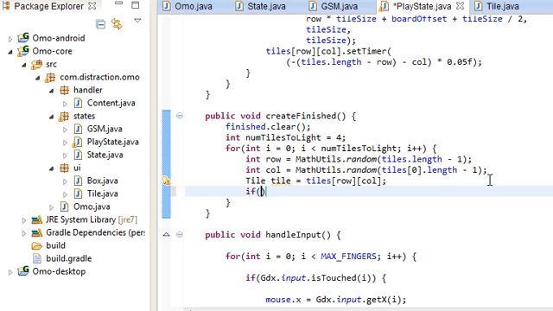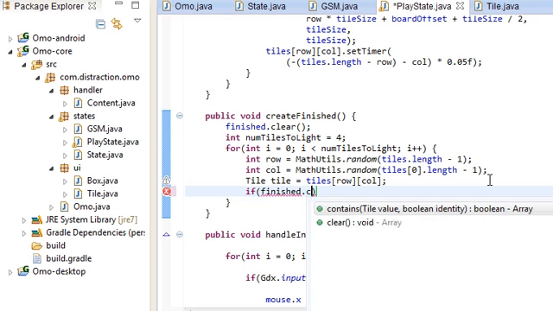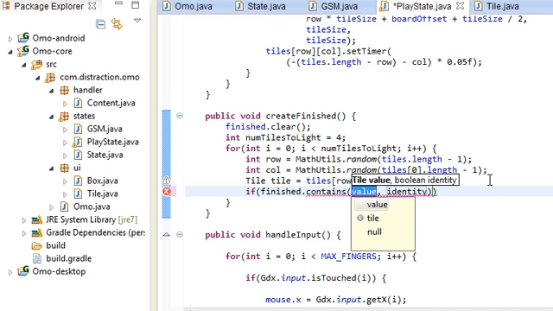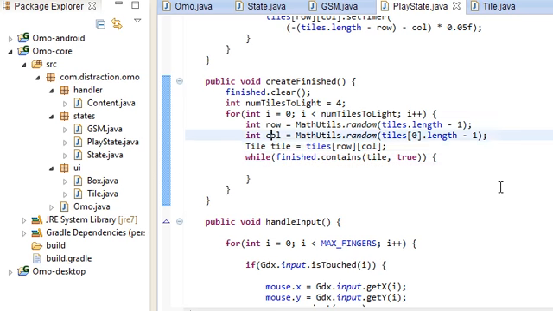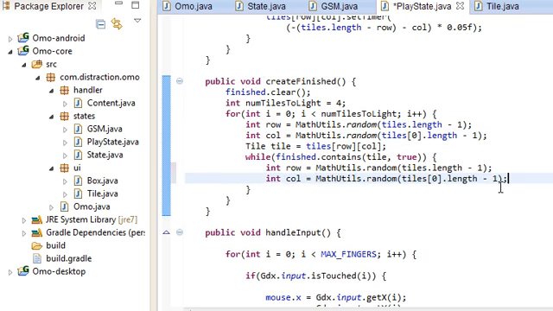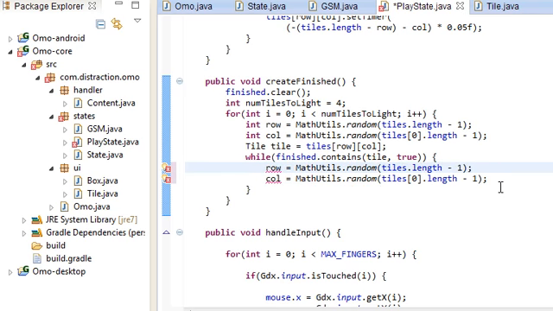If finished.contains this tile is true, then I need to do it again. It should be a while loop, and I'll just do this again. I should just put this in a do while, but whatever. And then I'll do it again.